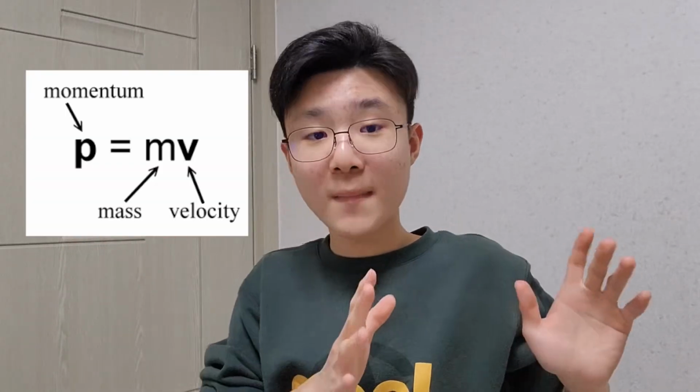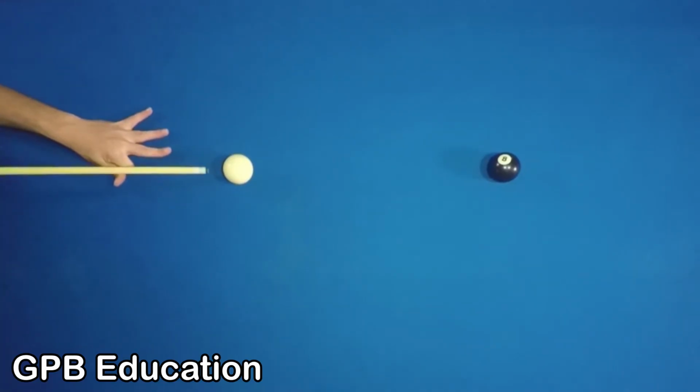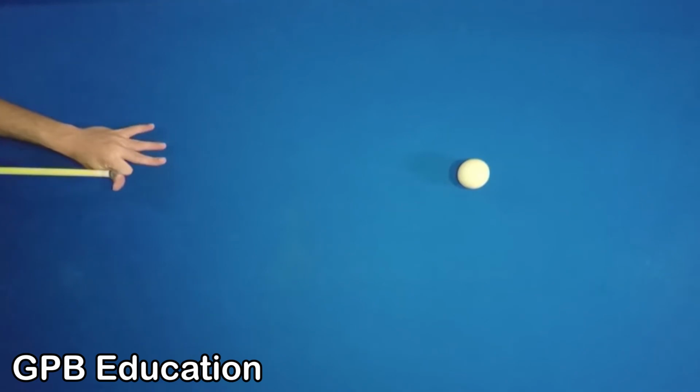So yeah, we can see if mass is greater and velocity is faster, then we can make greater momentum and great stress too. As you can see, momentum, which is quantity of motion, is proportional to an object's mass and its velocity. So if we make this a formula: momentum is equal to mass multiplied by velocity. Simple, right? Like this.